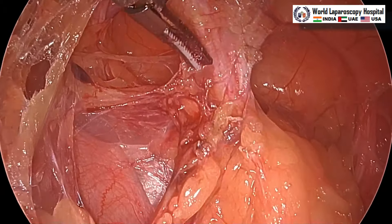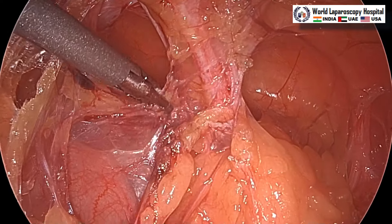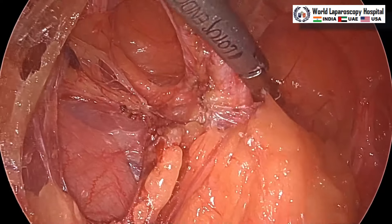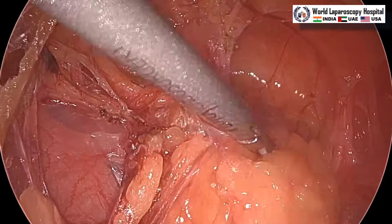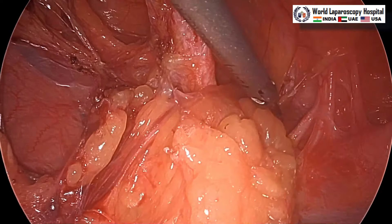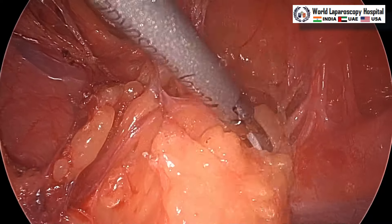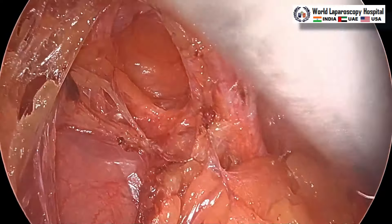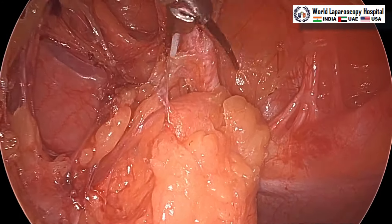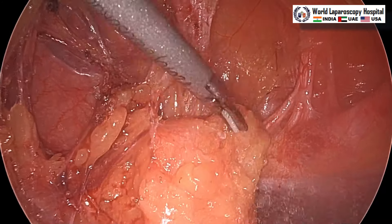These are the bridges we can see and we will never cut these bridges, because if you cut the bridge your support of the mesh will decrease. If it is present then fibrosis happens faster and it will be a better IPOM because we are not using IPOM Plus here. Swiss cheese hernia has this advantage — multiple small hernias have better outcomes in laparoscopy compared to one big hernia. These are very strong bridges in between and multiple small hernias are present.